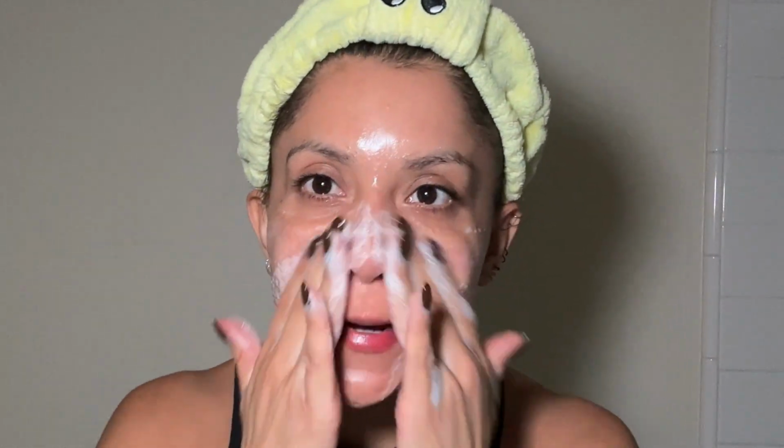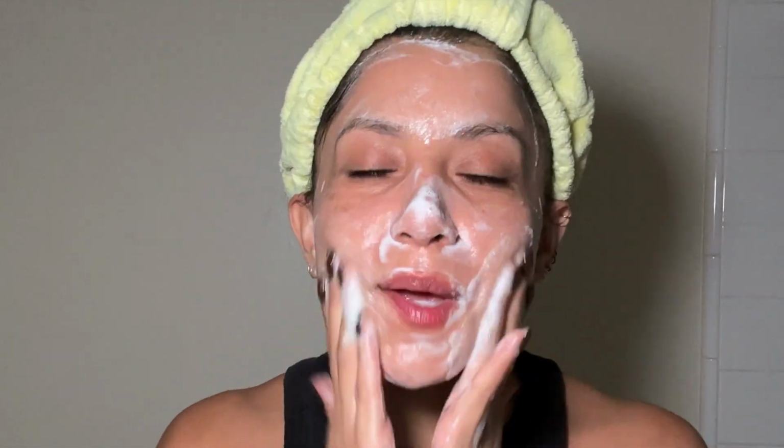Now what we do is we wash our face. Get any cleanser. You're gonna make a little mask, like a foaming mask, and let this sit for like a minute, not too long. Now that we washed the face wash off, you see the skin is clean. This is a must. The Ordinary, it's gonna sting a little bit, but it's worth it. This really just clears your skin so well. It's red. And I do this process once a month.